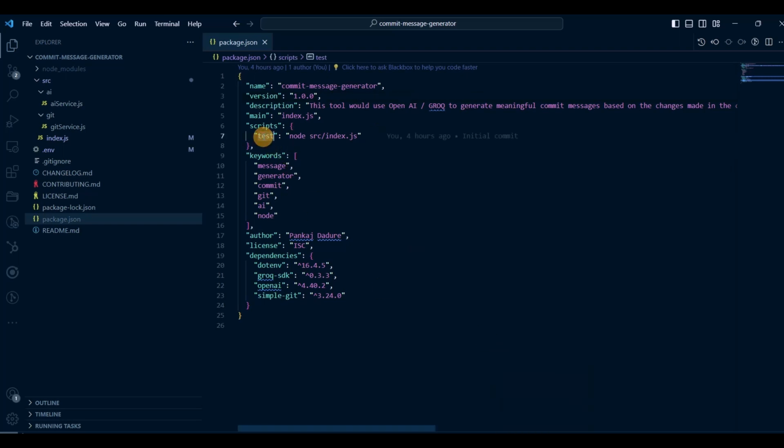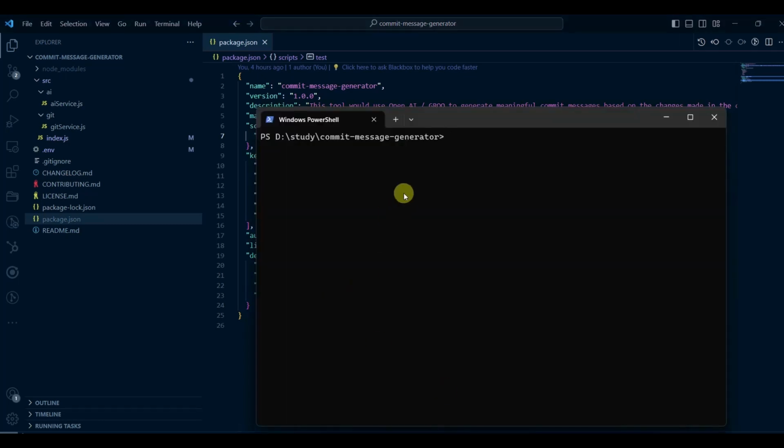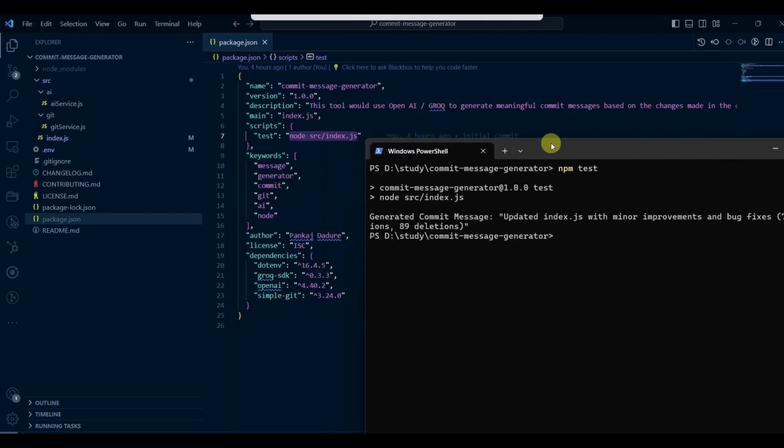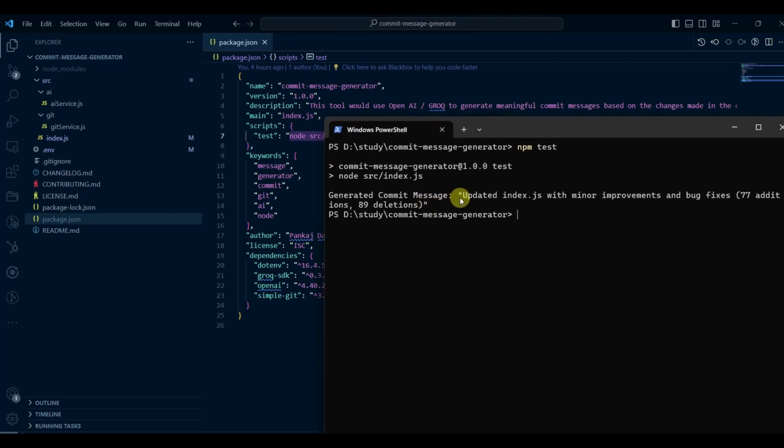We can use npm test, or we can specify the node path as well. Let's try with npm test. It will read the repo path, and based on the engine it will show the result. Yeah, this is the commit message: updated index.js with a minor improvement and bug fixes, 77 additions and 89 deletions.